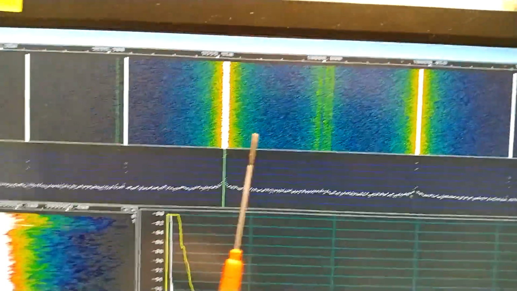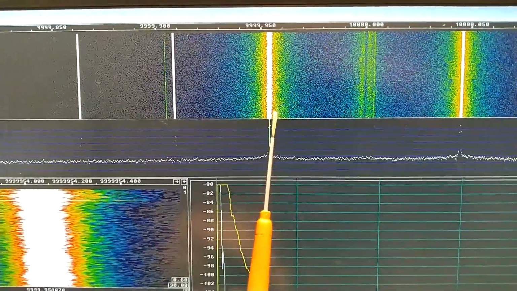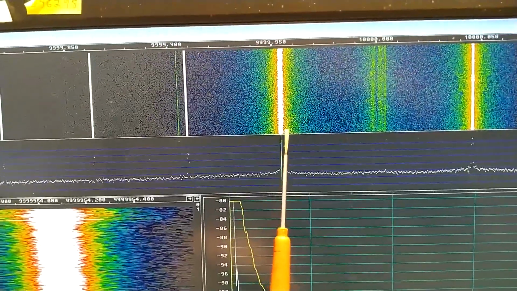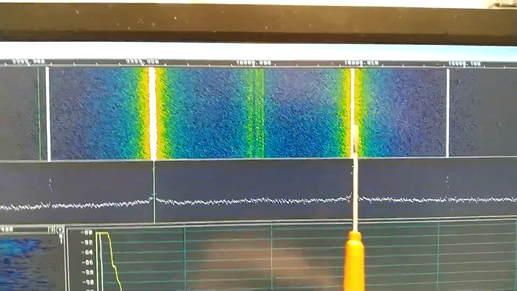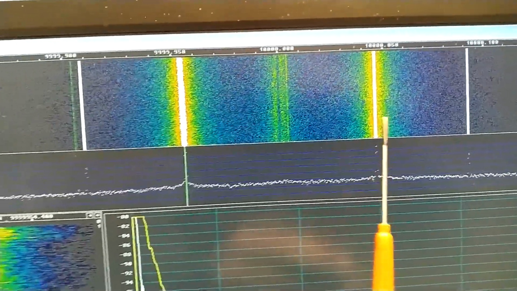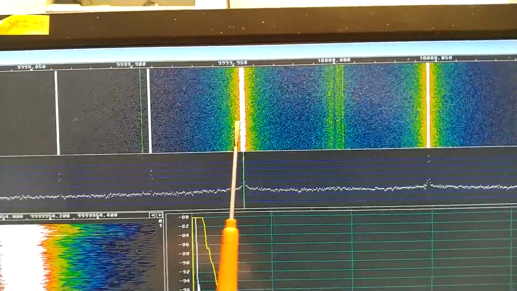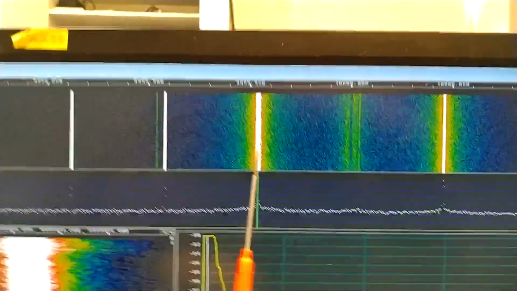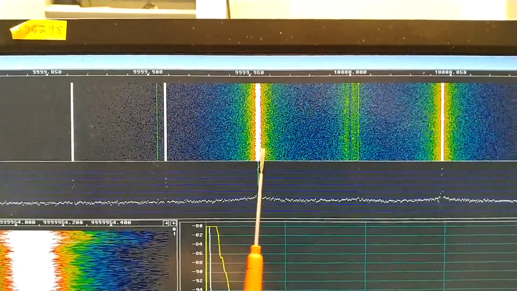And an interesting thing is that the phase noise on the signal is equally strong as the phase noise on the mirror image. It means that the phase relation for this noise is not the same as the phase relation for the carrier. And the conclusion is the noise comes from the frequency mixers.